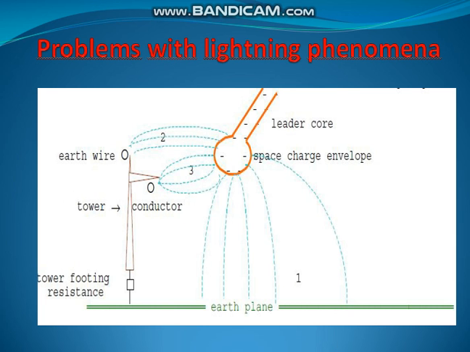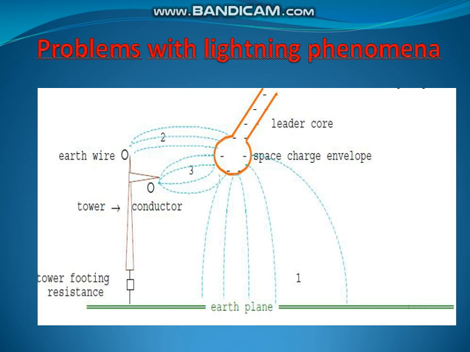In the discharging of the lightning phenomena, there are mainly three paths of discharge. In the first discharge path, which is from the leader core of the lightning stroke to the earth, the capacitance between the leader and the earth is discharged promptly, and the capacitances from the leader head to the earth wire and the phase conductor are discharged ultimately by traveling wave action, so that a voltage is developed across the insulator string. The second discharge path is between the lightning head and the earth conductor. It discharges the capacitance between these two.